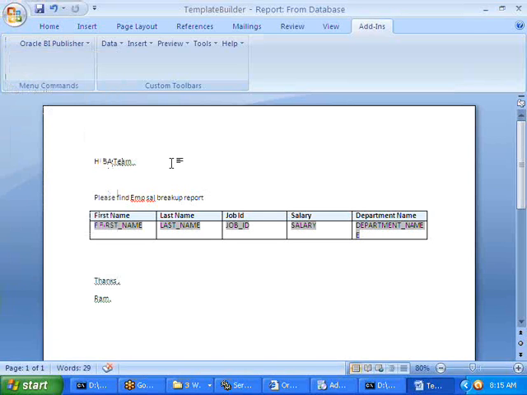In MS Word, type hi BI team, comma. Below that, please find EMP sal breakup, employee salary breakup report.